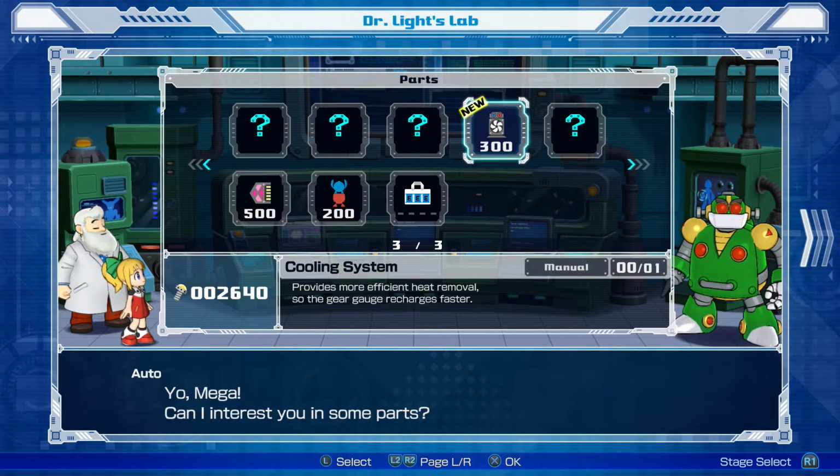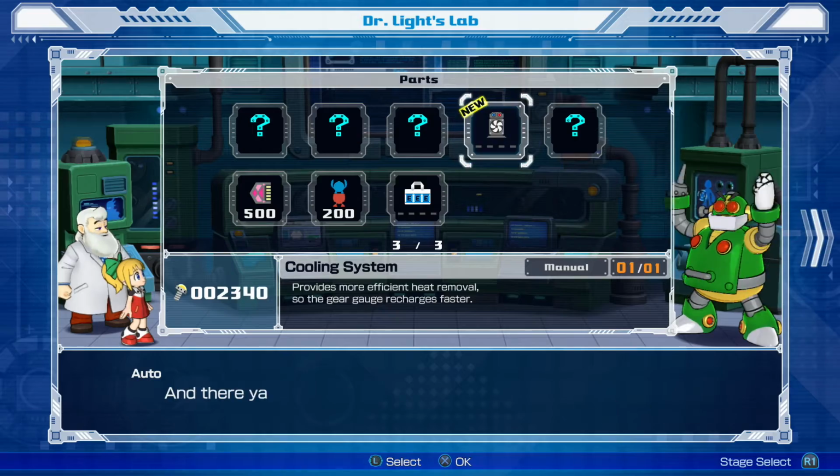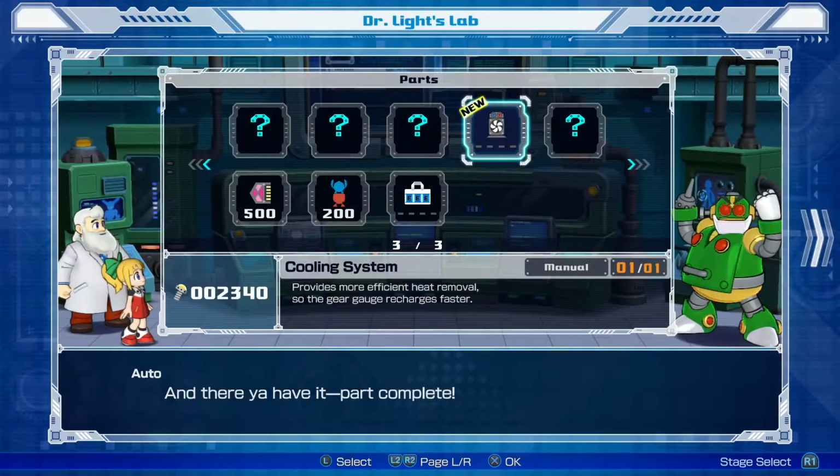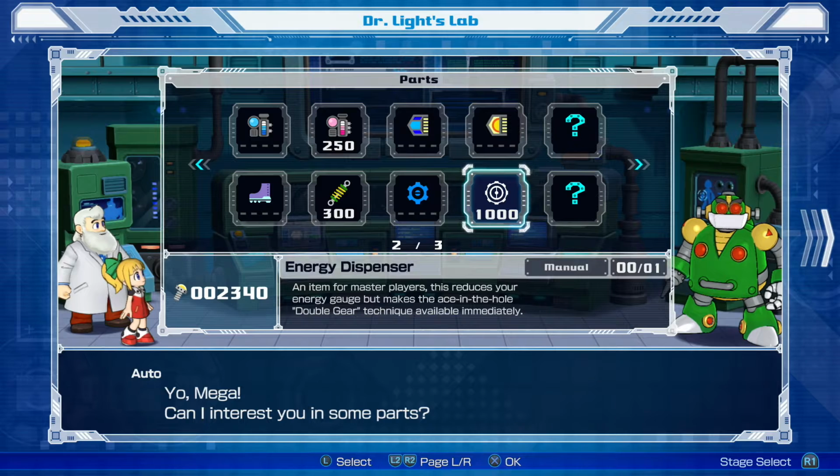Oh, that's cool. A cooling system. I think I'll buy that. I have enough bolts. Yep, equip it now. That's pretty cool. You have like no limitations on how many items you can equip. You can buy a lot of them and probably equip everything. So that's gonna be pretty cool.